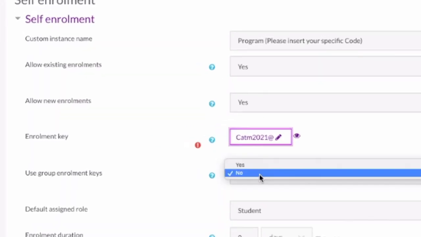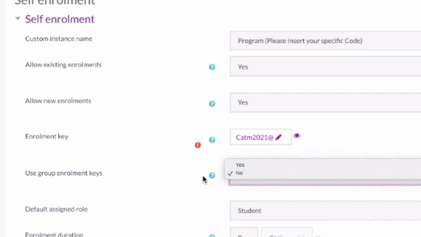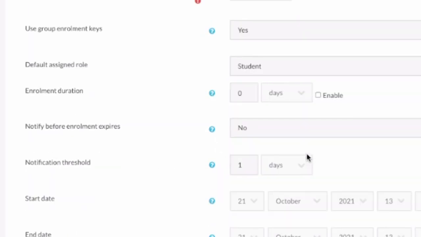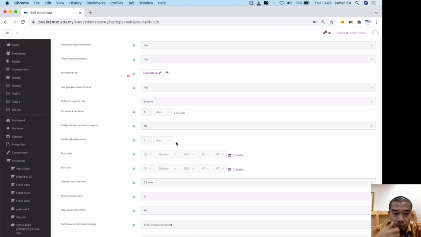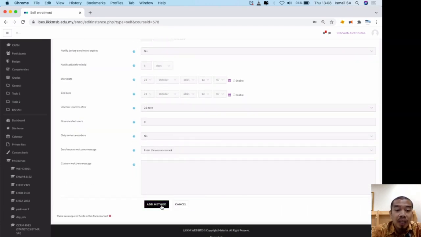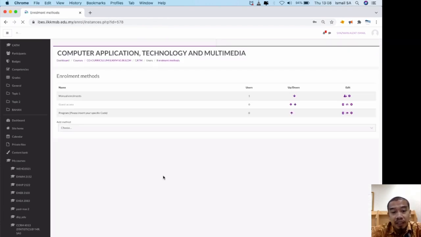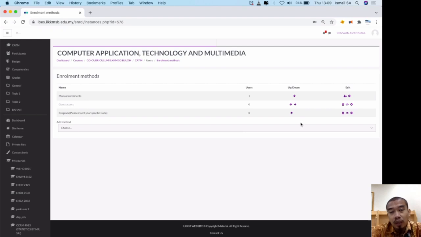So we can specify another one, use group enrollment keys. Yes, so I'm going to click yes over here, and it's very important to do that, otherwise it is not going to function in terms of separating those from OT and physio. And then I'm going to click the add method, and in fact you can also program the welcoming speech and so on in the descriptions of that particular thing.